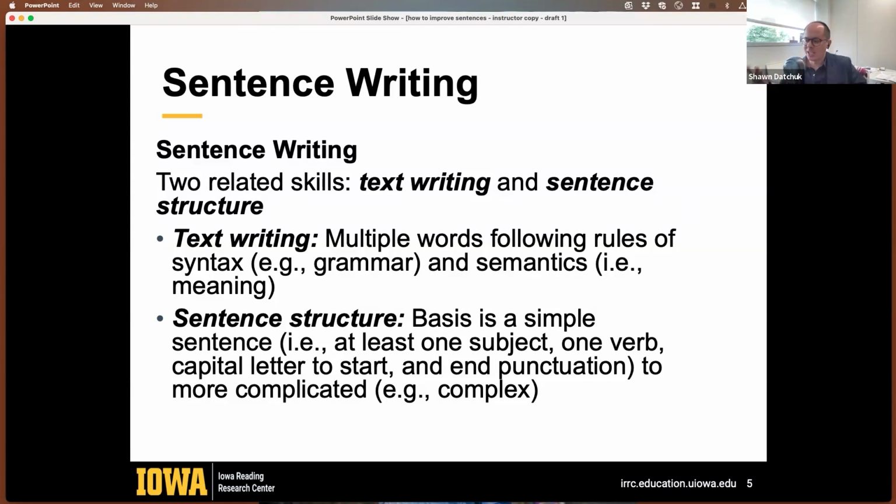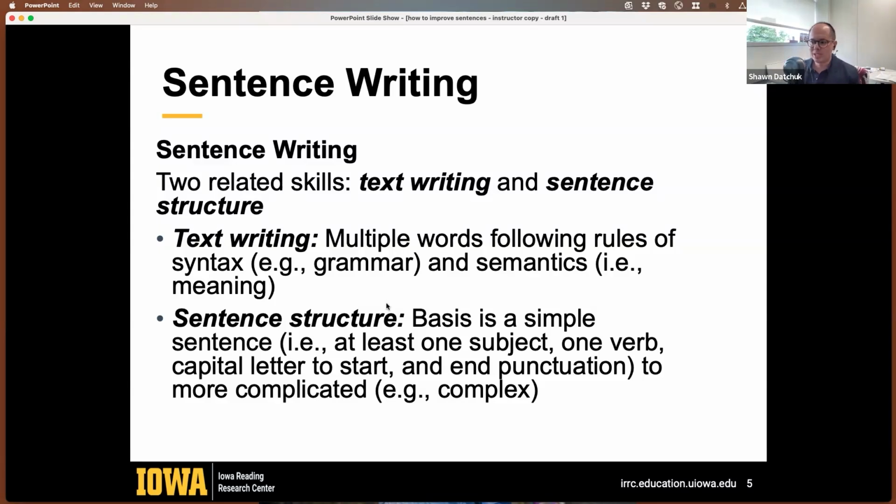My son, in first grade, like a lot of first grade students, created different lists of things that they like. He said that he liked his family, one, and that he also liked tacos, which would be the second. I'm very happy that family made it up there with tacos. But that would be text writing. Just the fact that he was stringing together these multiple words that flowed together, that followed rules of standard grammar and that express meaning.